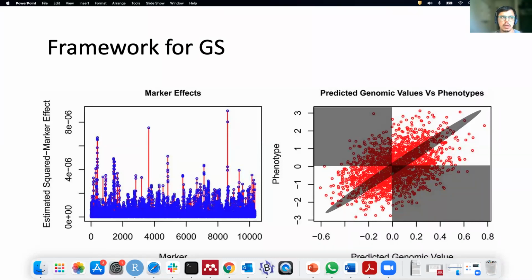But if the model is good enough to use that information to select the germplasm or to keep germplasm in your program, that is good enough. So that is something you can use in your breeding program. Genomic selection can reduce the money that you need in your program, and it can speed up the breeding process. And something we haven't discussed, but one really important point in genomic selection, is that it could reduce the time that you need to generate a new population.